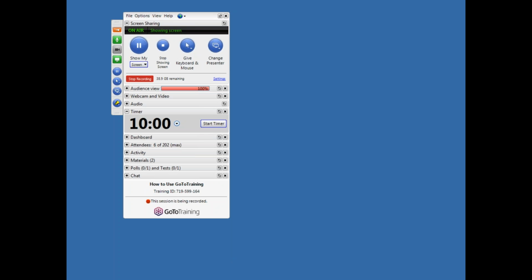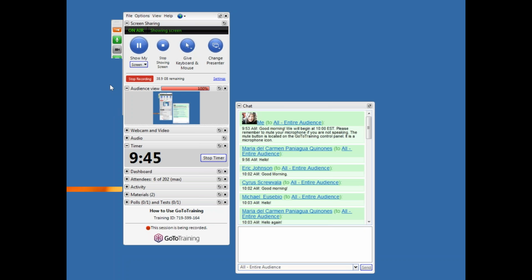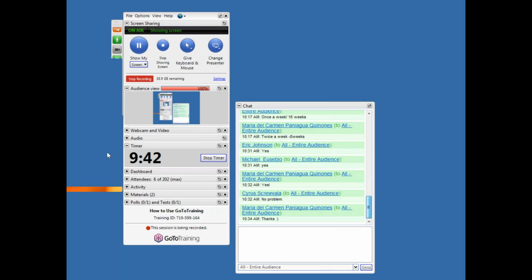Here's a timer. So if I'm going to use a breakout session, I might say we're going to set the timer for 10 minutes for my sessions to work. So I'm going to click Start Timer. And hopefully all of you in your participant view are seeing that timer. Okay. If you are seeing that timer, let me know. You should be able to see it and move it around on your screen as the participant. Okay, so I'm going to go ahead and stop my timer.